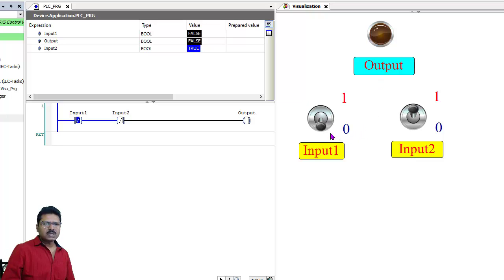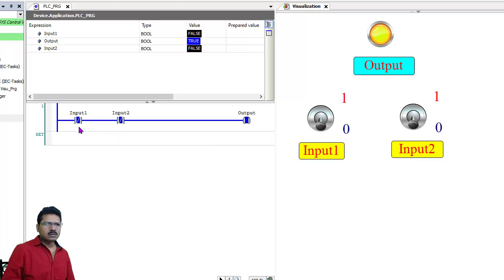Now first input is logic 0, I am changing second input to logic 0. When I press this switch, then instantly the output LED will glow. Now see, pressing this switch. Yes, output is glowing. So when both switches are in logic 0 state, at that time only we got logic 1 output. See, this is 0, this is 0.